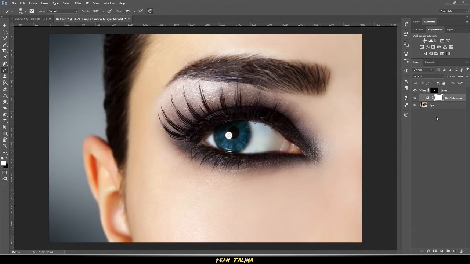Now once we've made the color change, the next thing we can work on is refining our layer mask further, because as you can see, the very center pupil of her eye and even the light reflection on her eye is currently being affected by our hue saturation change. So we don't want that ideally. So let's go in to our layer mask, click on that, make sure we're on black, since we're going to be taking away from the layer mask. I'm going to zoom in a bit.